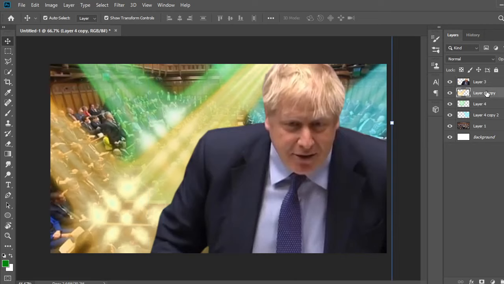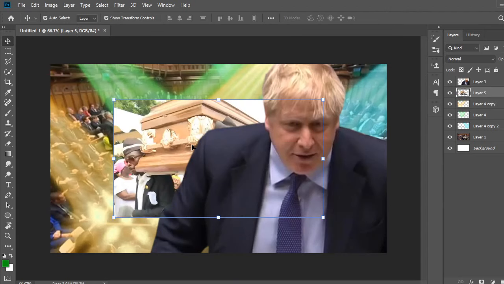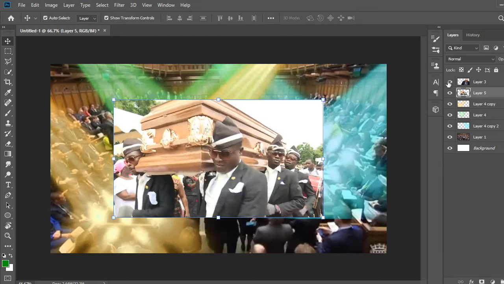So now I'm going to paste it into here. I've just copied it, and I'm going to use the same shortcut, Control V. And now I've got this, and I'm going to have to do the same thing as I did with Boris Johnson. So I'll just unsee Boris Johnson. You see the little eye? If I just take that out, then I'll unsee Boris Johnson.